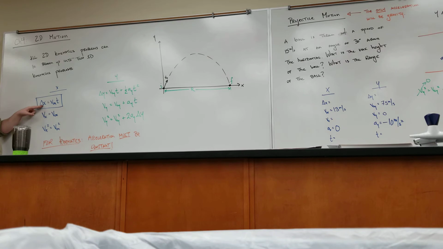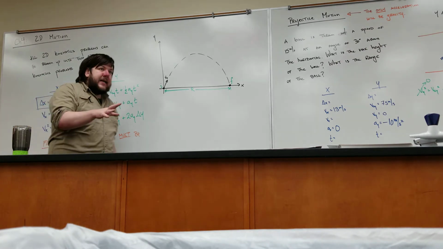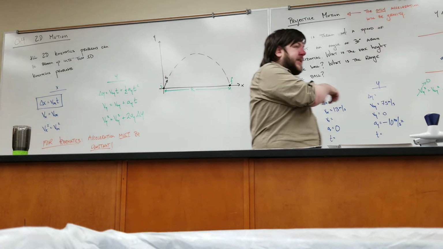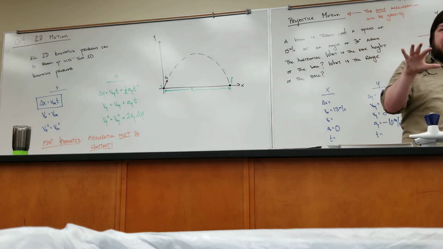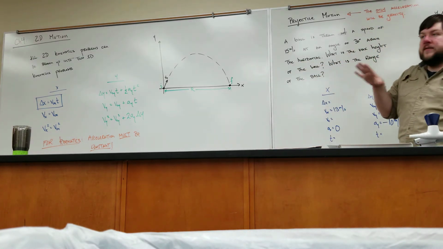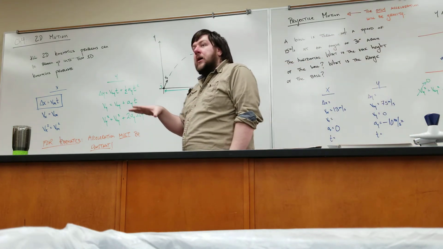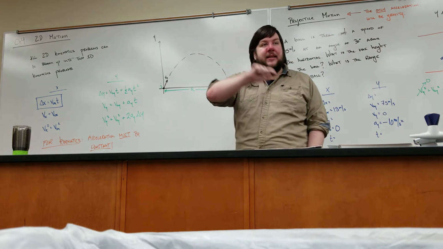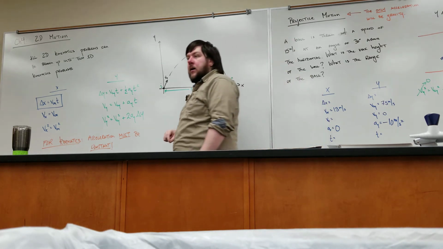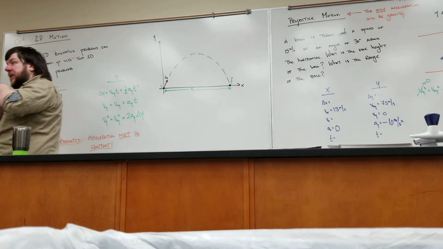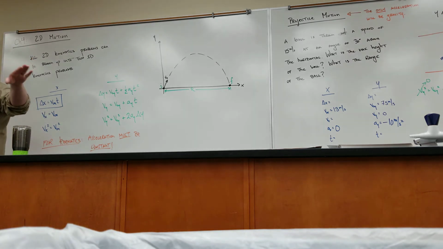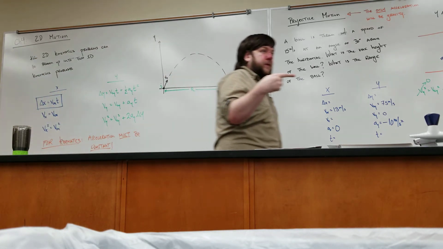That if I want to know how far it goes, I need to know how fast it's going and how long it's in the air for. Any question that involves time for projectile motion, I want you guys to think about this conceptually. Any question that involves time is going to be answered in the y direction, not in the x direction. Okay? We can think about the two directions completely separately. What's happening in the x direction? You have an object that's moving at a constant velocity. So in the x direction, you have an object that's going to move forever.